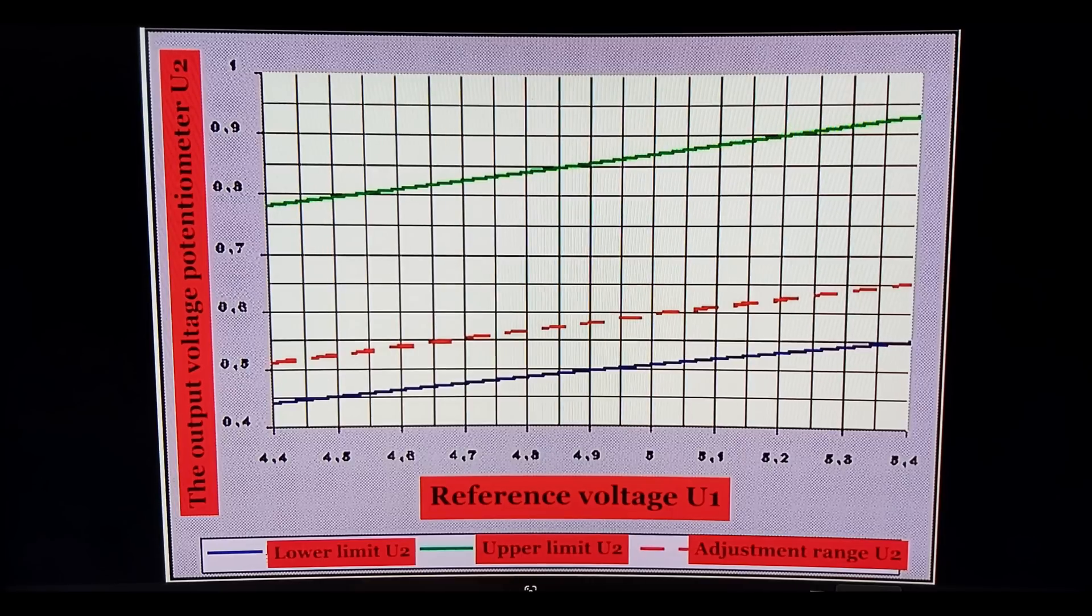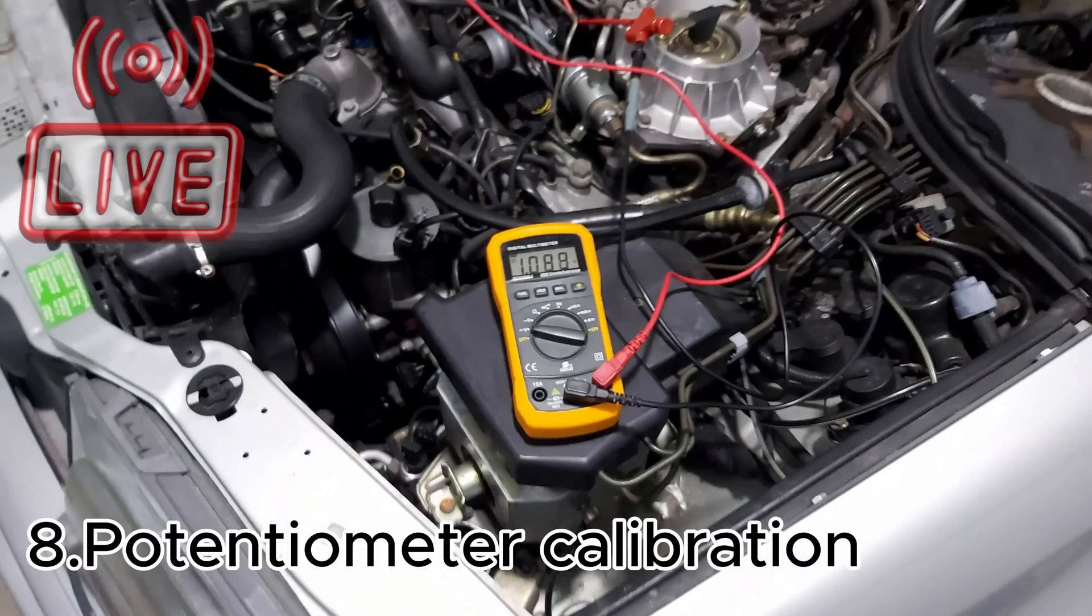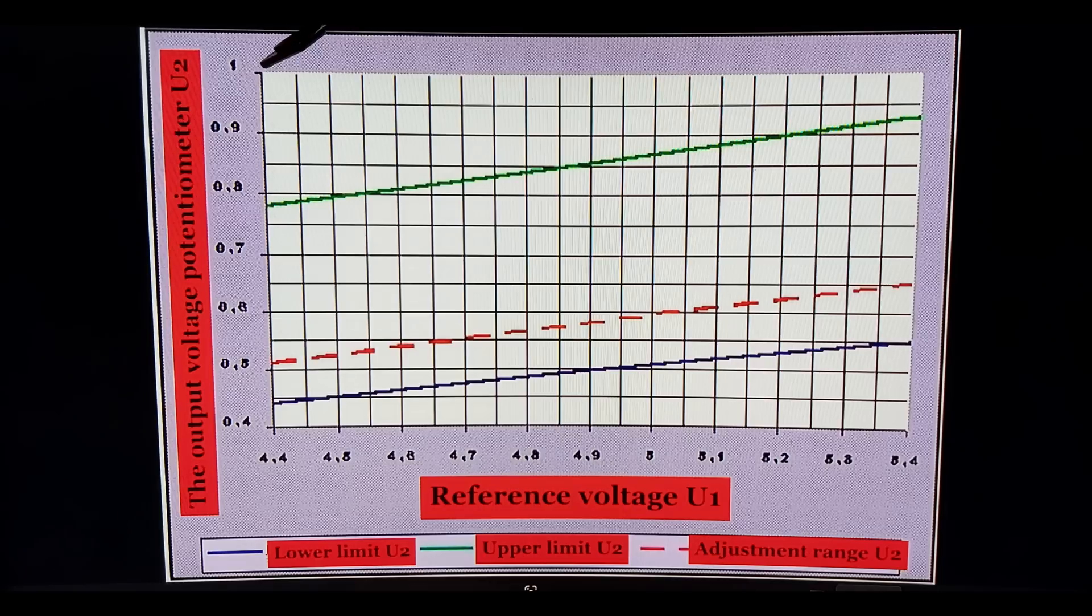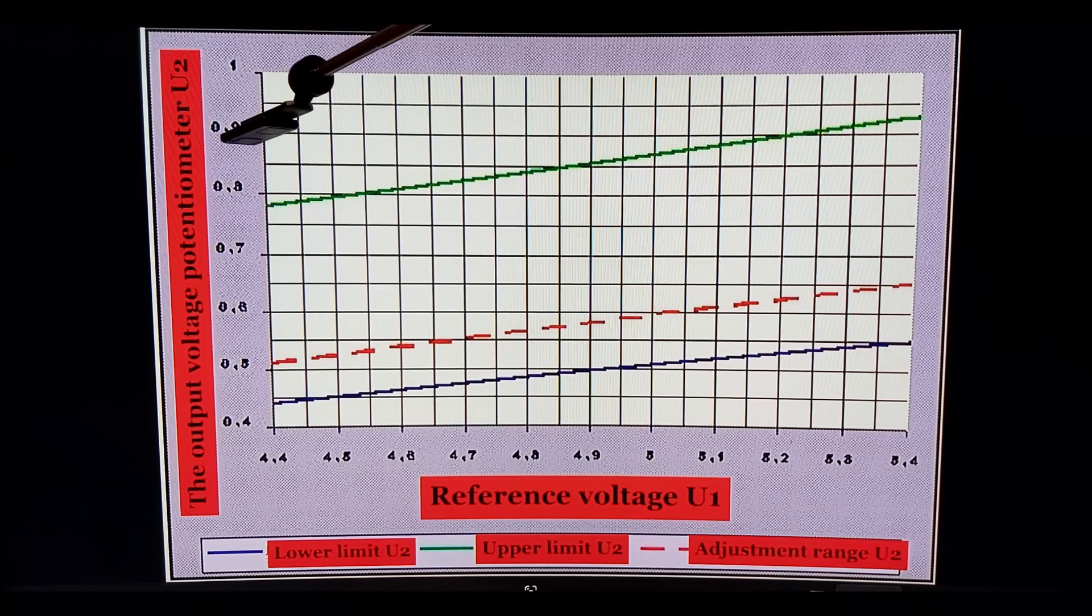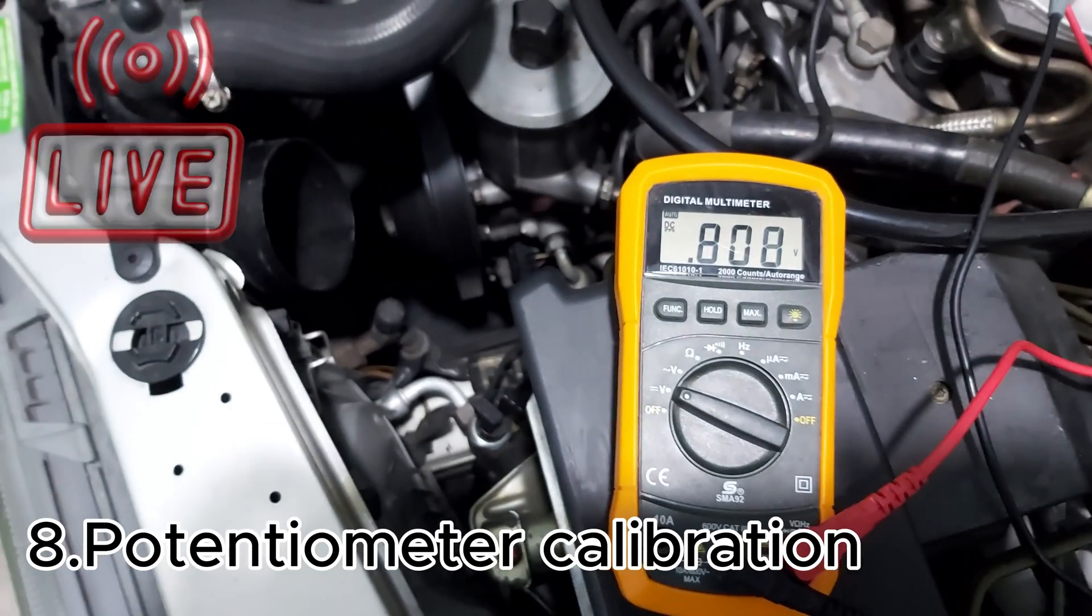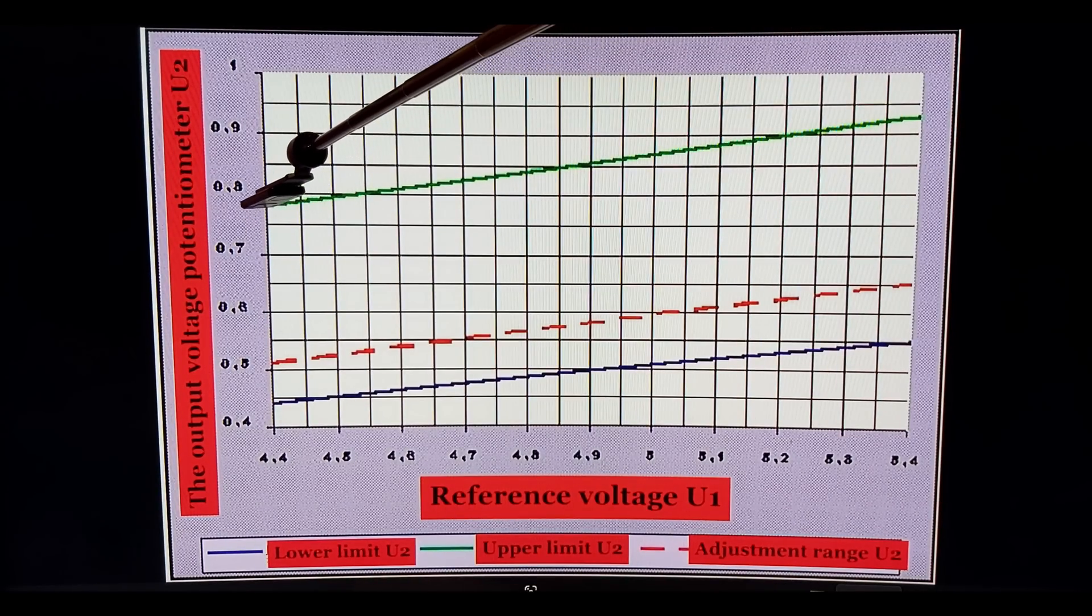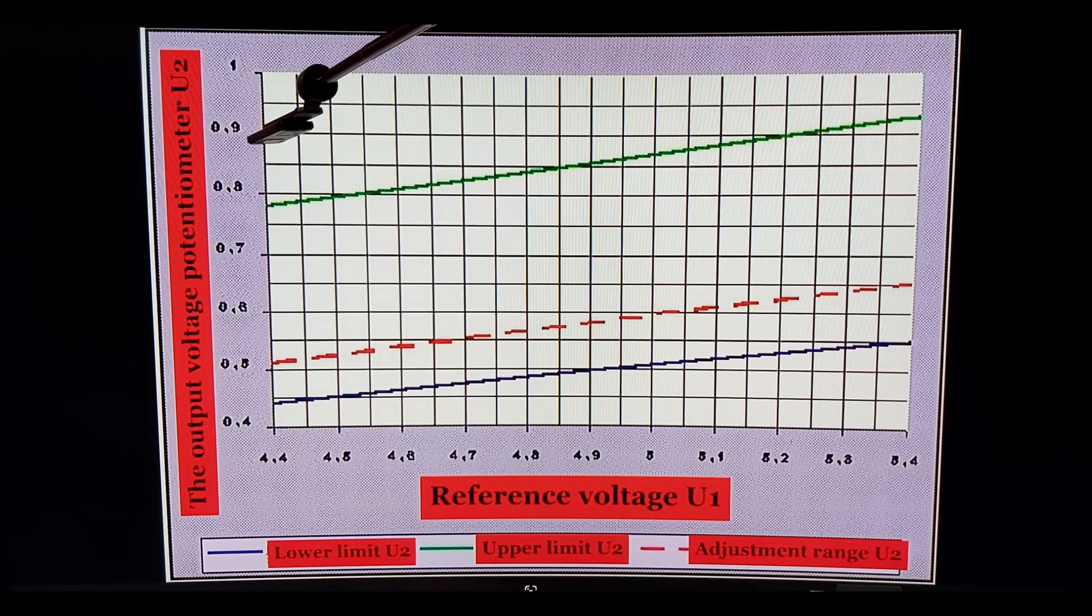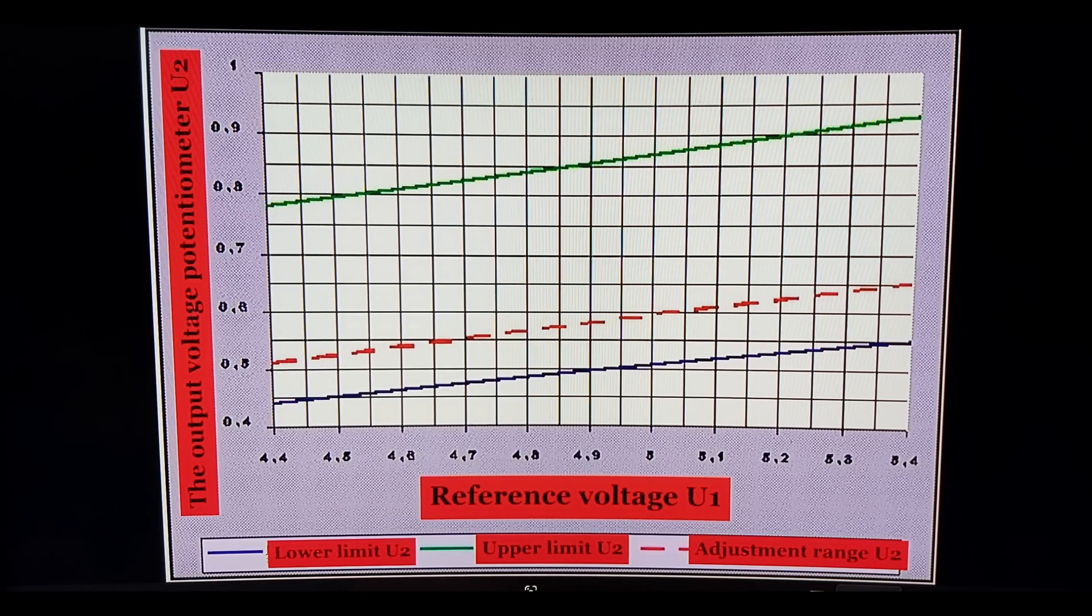Now for example, this made me make this video because of the readings I got on the Mercedes convertible. I was getting when the car was cold one whole volt, then it was dropping to 0.9, and then as the car was at 80 degrees I was getting over 0.8 volts. Now look. This is 0.6, this is 0.65, 0.7, 0.75, 0.8, 0.85, 0.9, 0.95, and one whole volt. And that was too rich.